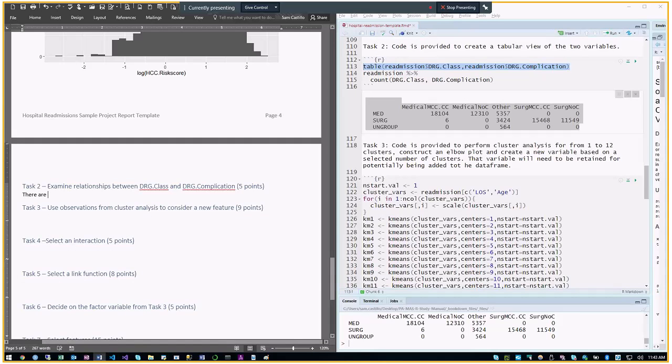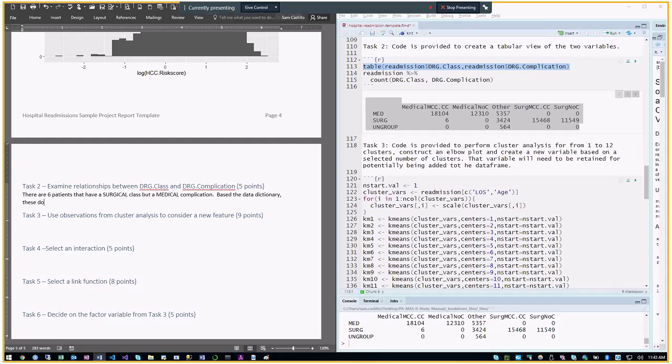So there are 6 patients that have a surgical class, but a medical complication based on the data dictionary.